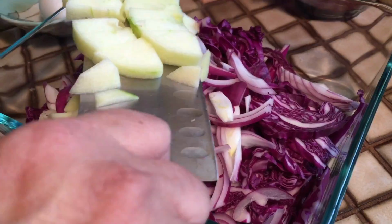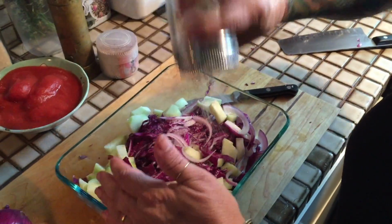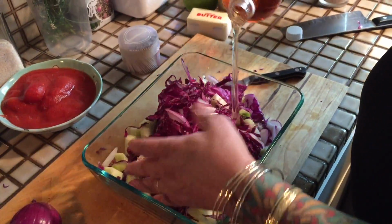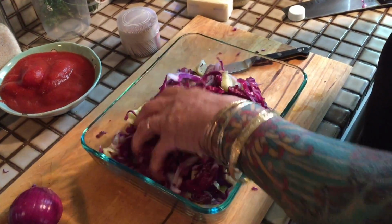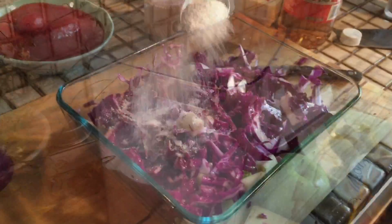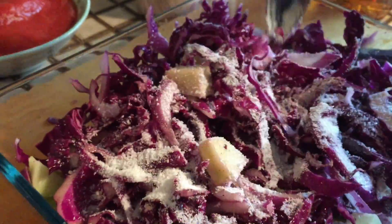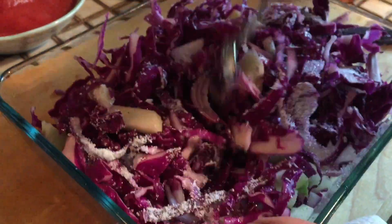The goal of these next steps is to get the perfect sweet and sour mixture for your preference. So we're going to add salt and pepper, and then we're going to be adding apple cider vinegar, enough to coat the entire mixture, and you want to mix it up really well. Now the recipe calls for sugar. My mom is actually diabetic, so she uses stevia, but she does it a little bit at a time, and she keeps testing as she goes along to make sure she's getting the perfect blend. You don't want it to be too sweet.